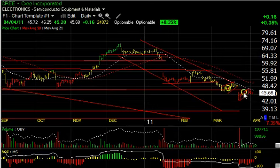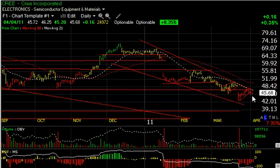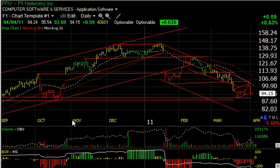CREE also in a bear flag pattern here, right at the declining tops line, and looks to me like another bear flag could result in more downside. At the very least, look for something down towards the $39 range, my short-term target down near the bottom of the channel. Dolby Labs also looks lower as its bear wedge was broken Friday, with a little bit more downside extension today. My target now 42 on Dolby.